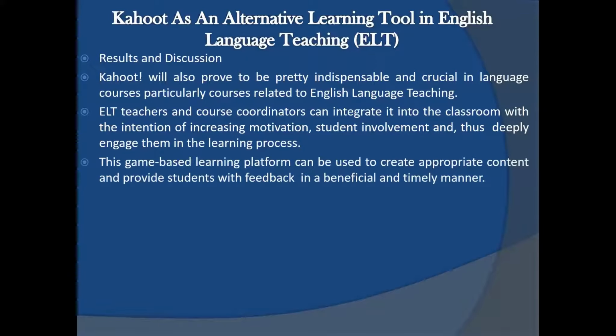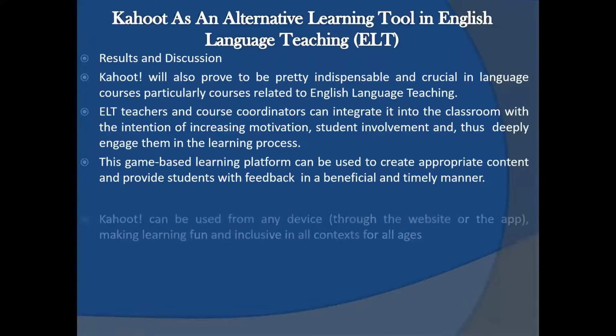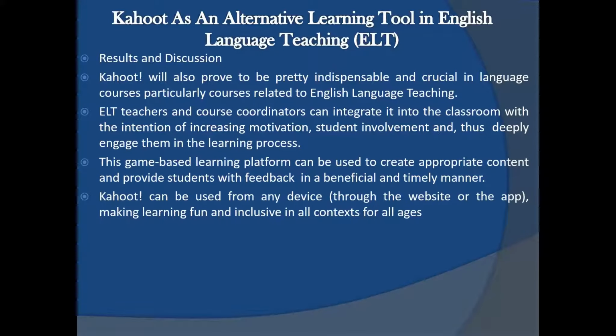This game-based learning platform can be used to create appropriate content and provide students with feedback in a beneficial and timely manner. If you're, for example, using it for quiz purposes, you can get immediate feedback, and students will be able to see the achievement. Kahoot can be used from any device.